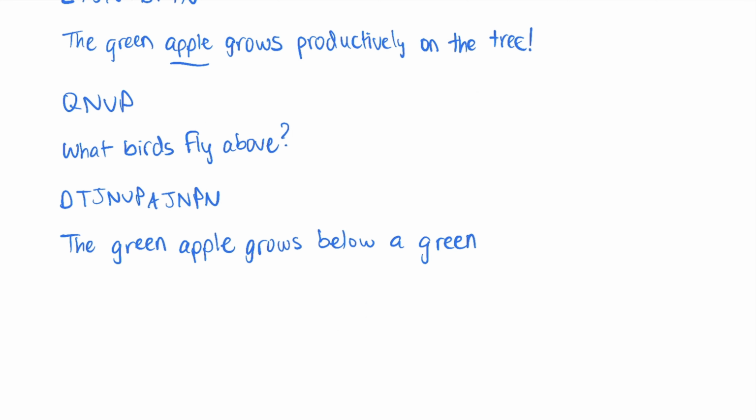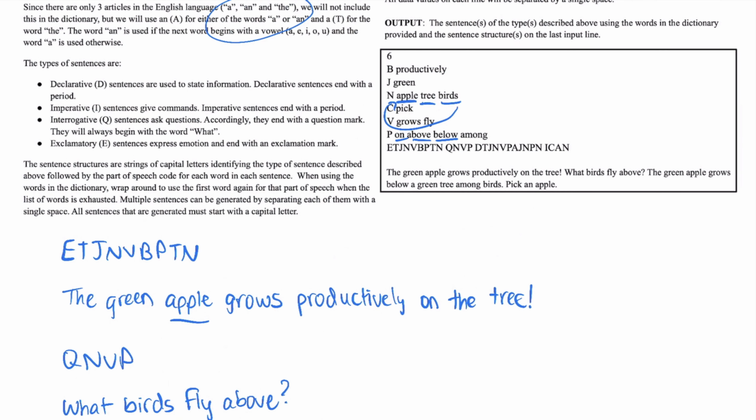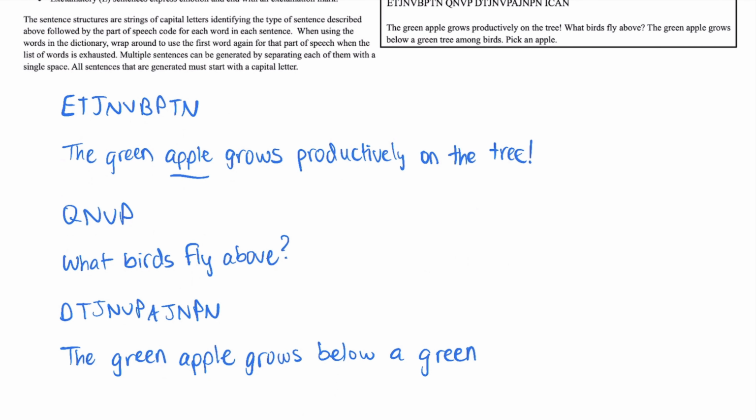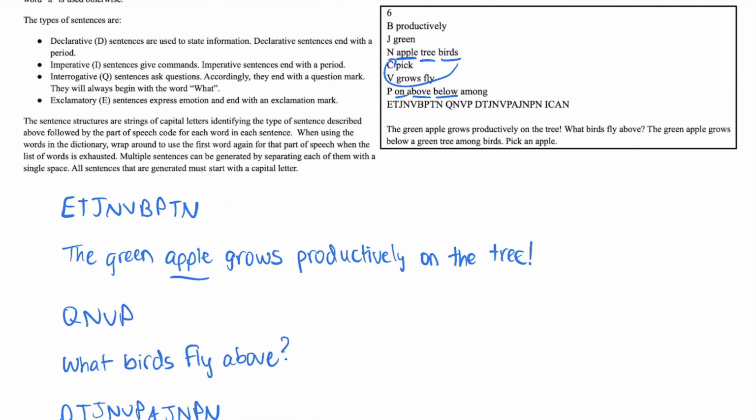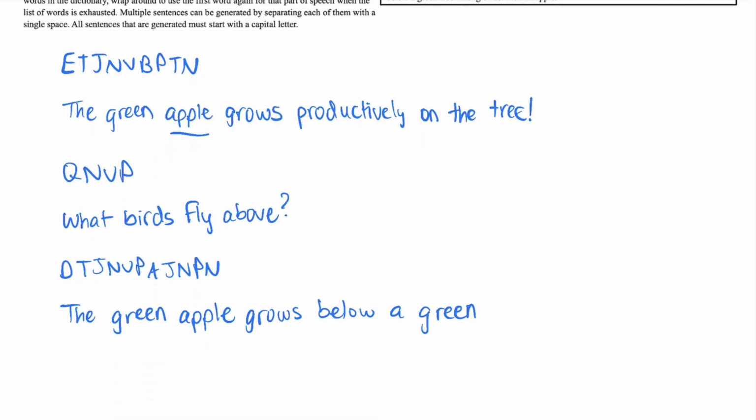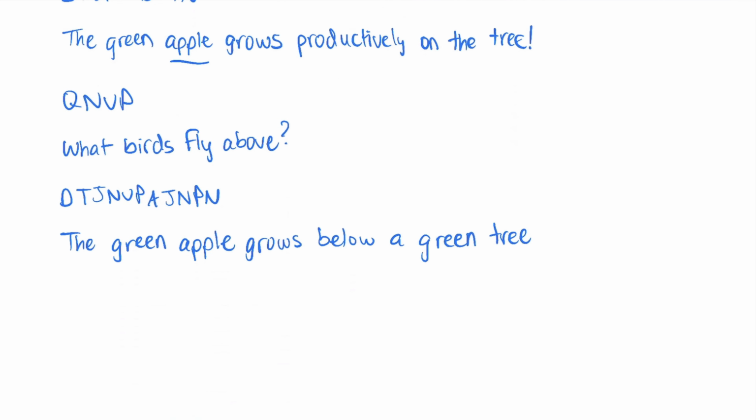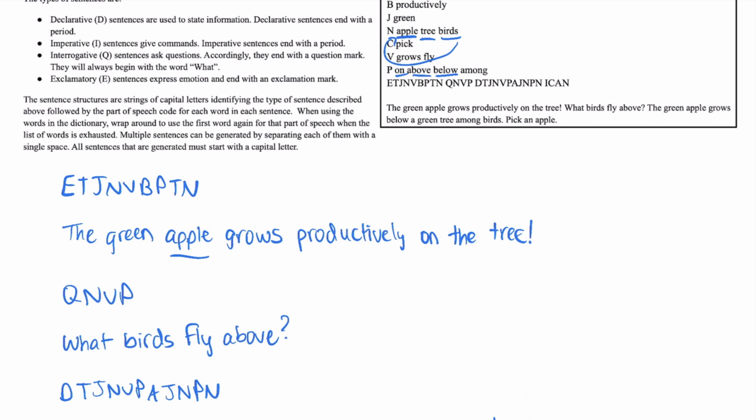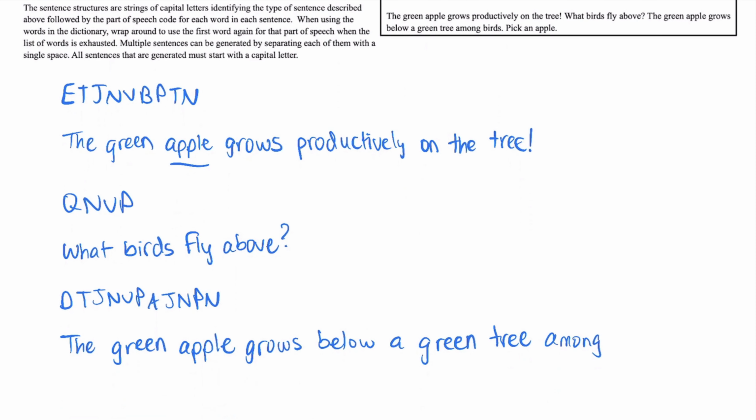And next we have a noun. So the last noun that we used was, if we look at our nouns, we've used apple, tree, birds, and then we went back to apple right here. And so the next one is going to be tree. So below a green tree. And then after that, we have a preposition. So the preposition is going to be among here. And we finally end with a noun. So the last noun we used was tree. So we're going to use birds now. So among birds. And we have to end with a period just like I've put here because this was a declaration. This was a declarative sentence.